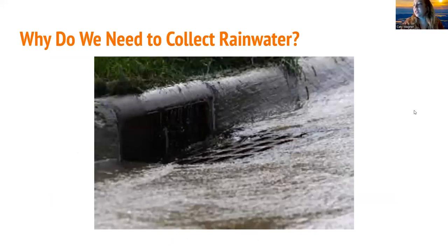So why do we need to collect rainwater? Well, actually, rainwater is a lot better for plants than city water. City water has a lot of chlorine, fluoride, and magnesium and other minerals if the water is hard. Rainwater is a lot softer and it's slightly more acidic. Large leafy, big green trees, if they have brownish yellow rims on the edge of the leaves, that's likely salt deposits and other mineral deposits from the city water that's coming out of your hose and it's affecting those trees. So rainwater is really ideal when possible.